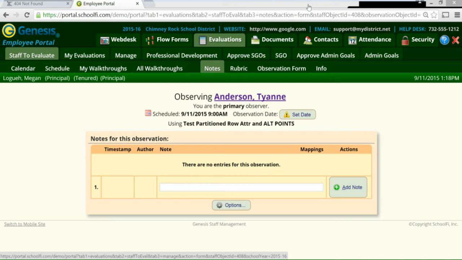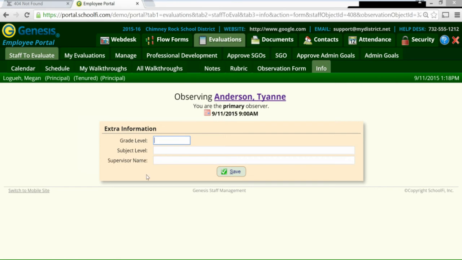Now, not everybody's methodologies are the same. So some people will only have a form. Some people will have a rubric in a form. Some people have 4 screens, where the info screen is capturing a bit of additional information. So I'm going to work through the first 3 here.